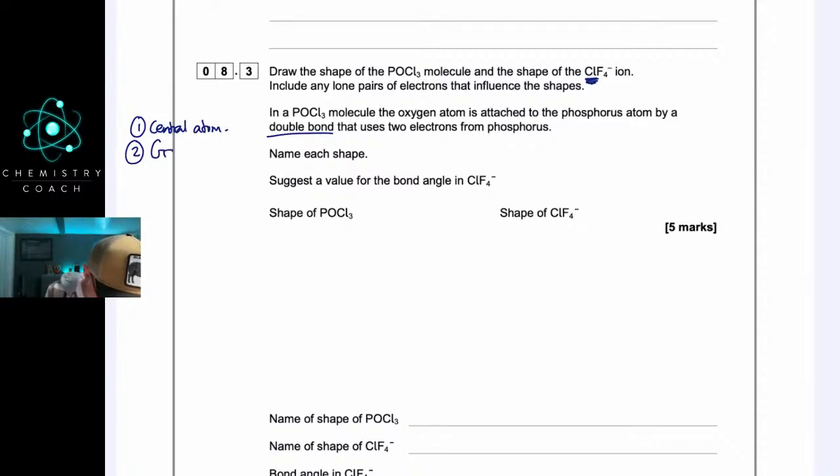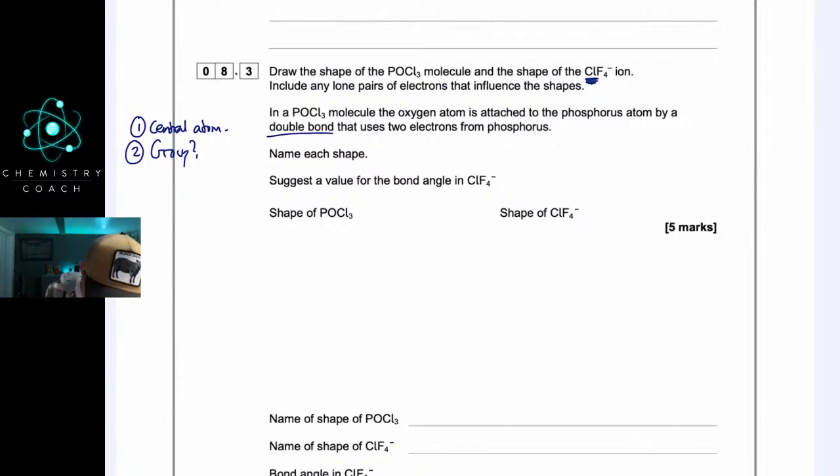Then, what group is it in? Because GCSE, folks, if it's in group 7, it's got 7 outer electrons. If it's in group 5, it's got 5. So you're always going to be dealing with your P block elements over on the right-hand side, because if it was a metal, then it would either be a salt or metallic. So you're always going to be dealing with groups on the right-hand side of the periodic table.